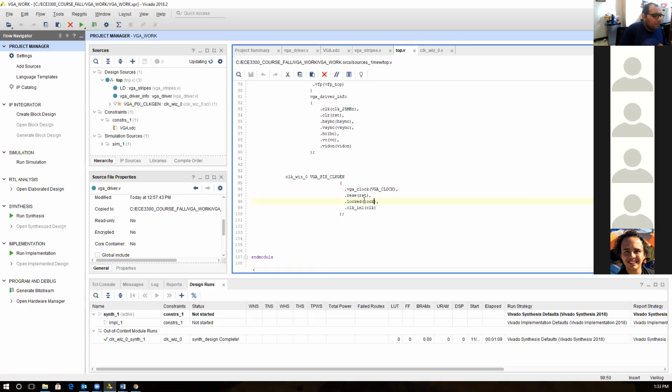So, if you guys remember the thing of the PLL, right? With this locked, when it's high, that means whatever is coming as an output of clock is basically in a steady state. That means it's actually the desired clock that you already designed. But if the locked went down, that means that thing's not working correctly. It's not giving me 25.1 megahertz. So in that case, I need to be smart. I can just AND it with that, so that I can be sure this block will not be broken if it's running higher than 25 megahertz. You know what I'm saying, right?